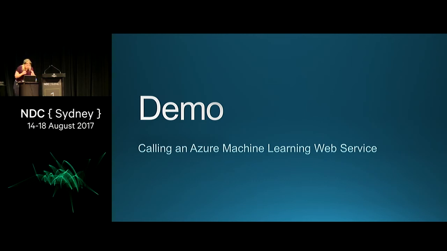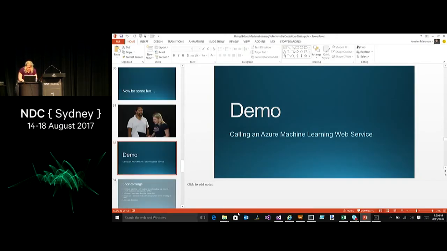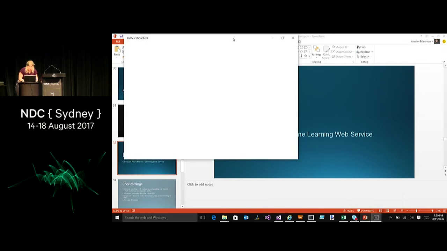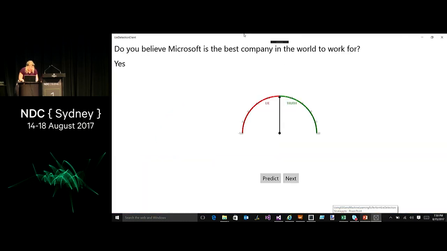So what I did was I did the same process that I had done with my husband. I took the truth data, uploaded it to Azure Machine Learning, took the lie data, trained a model that was specific to my manager, deployed it so it stood up as a REST endpoint, and then I wrote a really ugly Windows 10 app, because as anyone who has ever seen a Jennifer Marsman demo knows, I am not that good at UI design. I'm really good at algorithms, but design has never been my strong point.